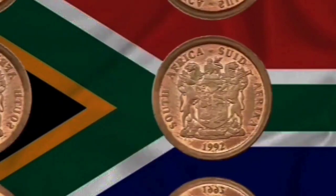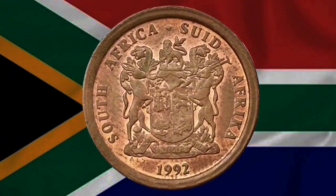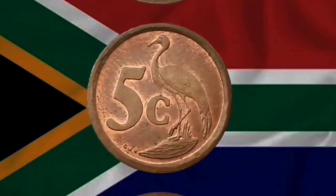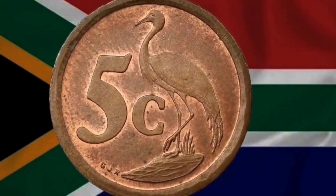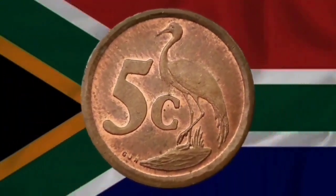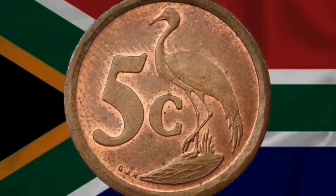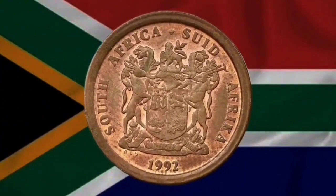But here's where things get astonishing. One rare specimen, with a combination of pristine condition, rare die error, and limited batch, reportedly sold for close to $5 million in a high-profile collector's deal. Yes, you heard that right. A 5 cents coin fetching $5 million. While such sales are extremely rare and involve elite collectors, they underline the potential value hidden in these small copper pieces from decades ago. But remember, the condition of the coin, the presence of an error, and its provenance all play critical roles in determining its true value.